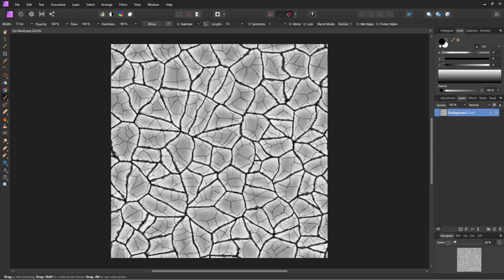Now the kind of image you want to use is something called a bump map. A bump map is just black and white information where white tells you that it's the highest point and black tells you that it's the lowest point of the texture. And so you can find these online. If you just do a simple Google search, a lot of free bump maps can be found that way.